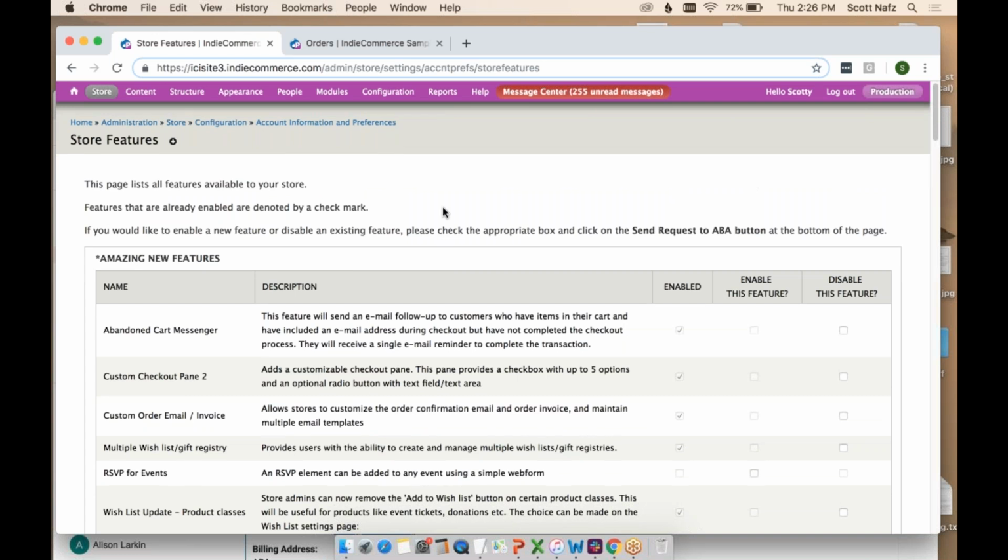So instead of just sending a separate email, and once you're on this page, as Scott mentioned, please look at all the other features that are here. If you need anything, just send us a request. So that would be the first one. And then we talked about the store admin access. So you will see only what you can see.